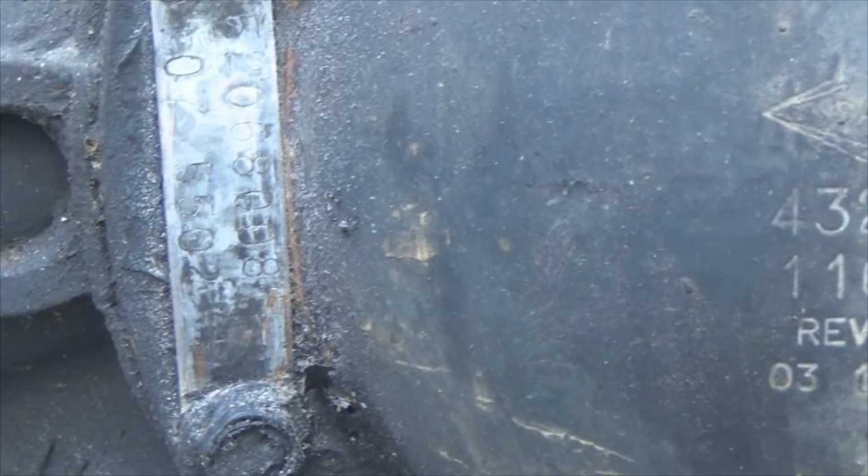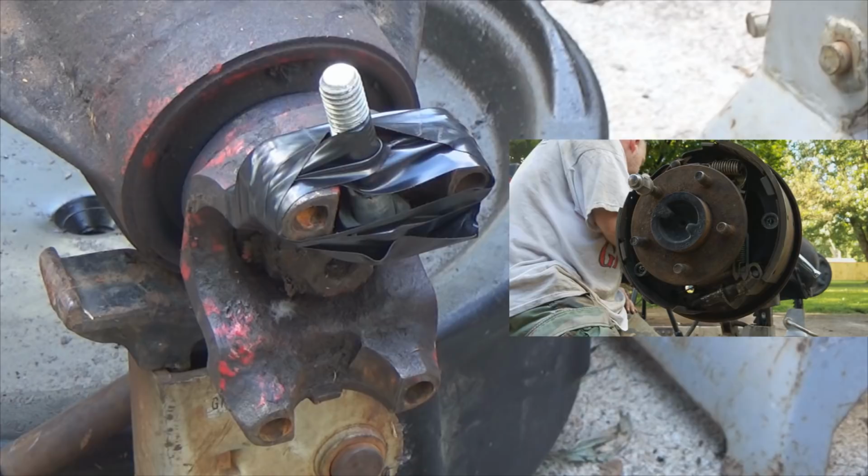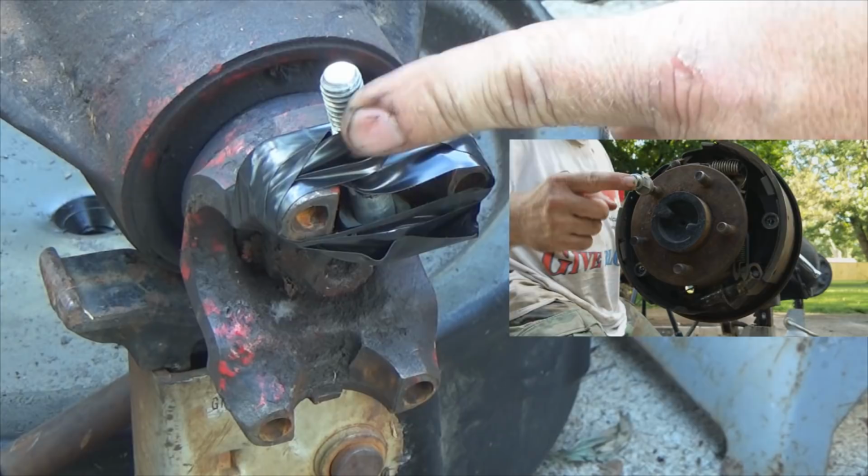Now the next question would be, if the tag is gone, how do I know what gear ratio I have? That is a good question. Let's figure that one out. Now, how's the other way that we can tell the gear ratio? If the tag's missing and you don't have the rear differential cover off, but you can get both wheels up off the ground, let me show you a little trick here. You see I've got a bolt taped to the pinion, and right here I have a lug nut stuck on.